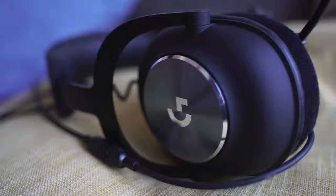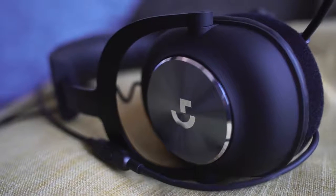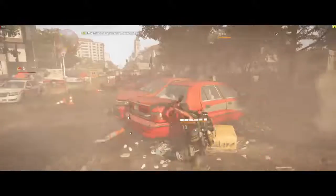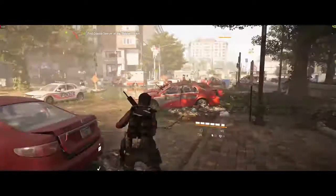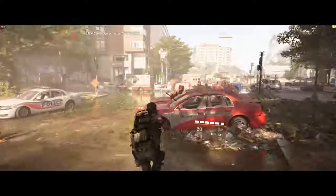Now, in terms of just general audio, it's really good. DTS Headphone:X really does a good job. The 50mm drivers here are really good at giving a good representation of those cues you want as a gamer, especially if you're an FPS gamer. You want to get those footsteps, you want to hear those positional sounds, where the weapons are coming from. Those things are great. But they've really gone ahead and said, look, we will work on the microphone. We'll give you something. And we'll work with a company that we have that does a good job with microphones, Blue. And call me impressed. I am impressed with what I'm hearing.